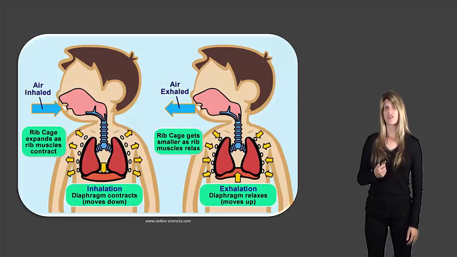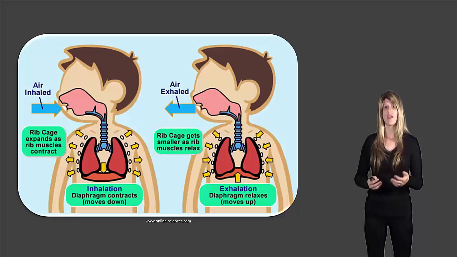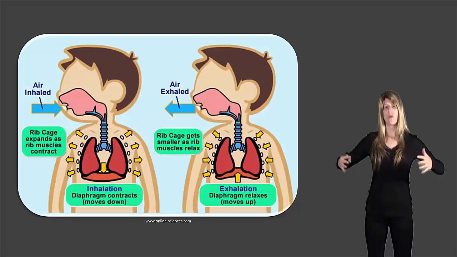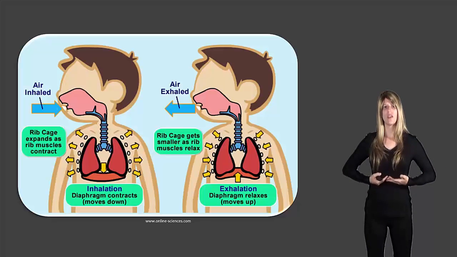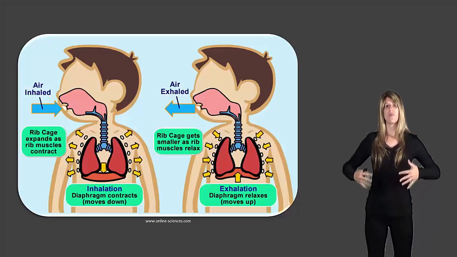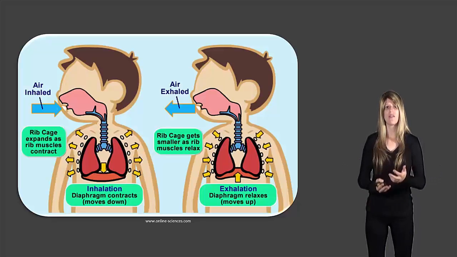So let's look at how we actually breathe. When we breathe in, we need to make space for the air, and when we breathe out, we need to get rid of that air. So in order to make space for the air, when we breathe in, our ribs expand outwards, and our diaphragm, which is a big muscle, almost shaped like a parachute that's underneath our lungs, moves down. So we have our diaphragm moving down and our ribs moving out when we breathe in to allow space for that air to come in. And then when we breathe out, our ribs swing back in and our diaphragm moves back up, and that pushes the air out of our body.